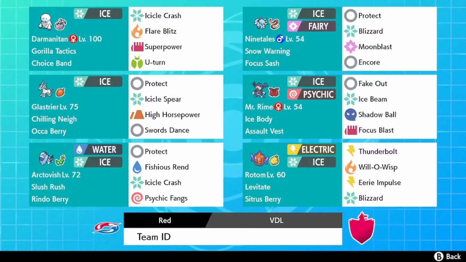Next, we have Arctovish, which I guess should probably have been a little bit closer to the Ninetales. It's Slush Rush with Ninetales. We got the Fishious Rend, which does good damage, Icicle Crash, which hits everything else except for Tentacruel, and then Psychic Fangs specifically for Tentacruel. We get the Protect so that we can protect in front of Fake Outs, and then the Rindo Berry so it can survive any attack from a Rillaboom that's not a damage boosting item. Even so, I can survive an Adamant Max Attack Wood Hammer in Grassy Terrain with the Rindo Berry, assuming the Rillaboom has Yache Berry, which is the most likely item in my guess.